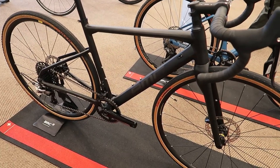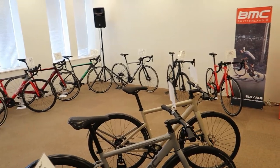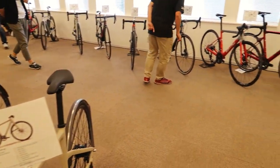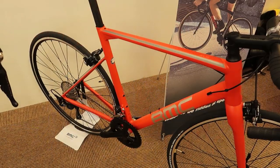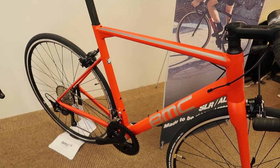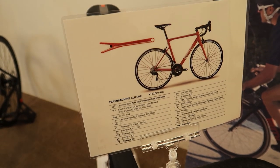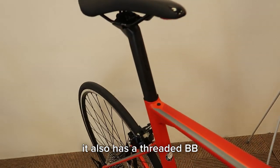That's going to end our first look at the Road Machine X. As you can see, we're at the Tokyo show for the new 2020 model bikes here for BMC, and I made a full video for the full tour of all the bikes — so if you haven't checked that out, go ahead and check it out. Before we go though, I need to get your opinion. We're trying to figure out what bike to get for my wife for her next bike, and right now we're thinking of two candidates: the Road Machine X that we just looked at, and this ALR here. She really likes red and really wants a red bike, so this is a good option. We've got the BMC red aluminum road bike with rim brakes — this one is only about $1,800. The Road Machine X is about a grand more at $2,800. The Road Machine X is the disc brake with the round seat post, while the ALR is rim brake with Shimano 105 and the D-shaped seat post.